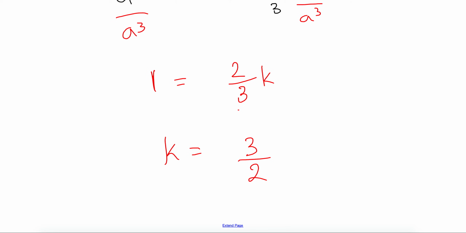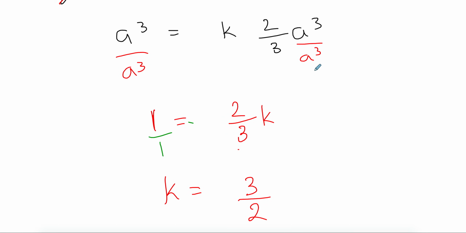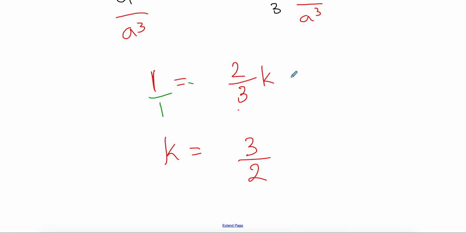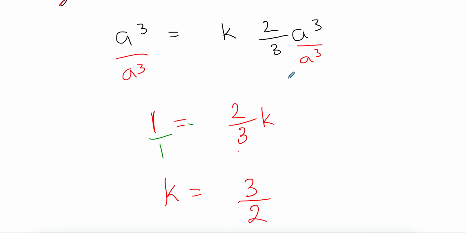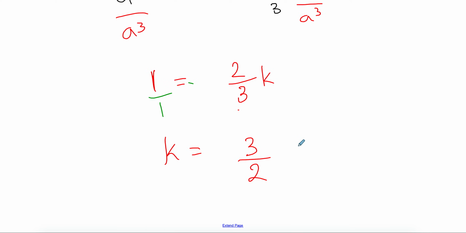You can think of this in as many ways as possible. You can cross multiply this. You can divide by 2 on both sides, so you end up with this, and then multiply by 3 on both sides, so you end up with this. However you want to test it out. So K is equal to 3 over 2. If you didn't do this canceling out, you would have ended up with a 3 over 4 B over A squared. And so it would have been find an expression of K in terms of B and A, not the value of K. So be careful with the wording. It should give you a hint. But you would have gotten marks anyways for how far you've gone.